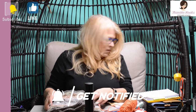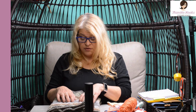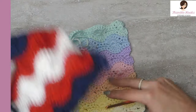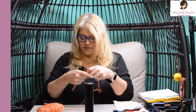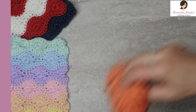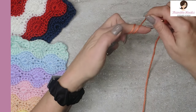Catherine's Wheel Stitch is a multiple of 10 plus 6 plus 1. So what I did for the scarf was chain 326 — 320 is a multiple of 10, plus 6, plus 1. I'm not going to do that on this little tutorial; I'm going to chain 26, not 326, so you can see how this one looks. And here's my Caron Simply Soft in all the pastels. I think this is just adorable.